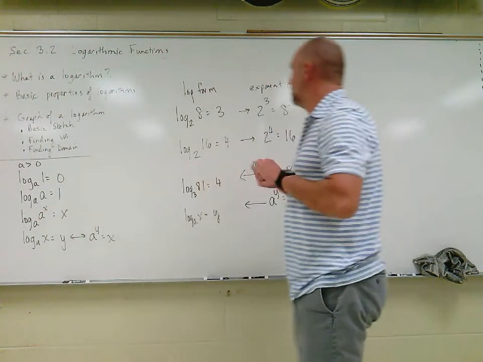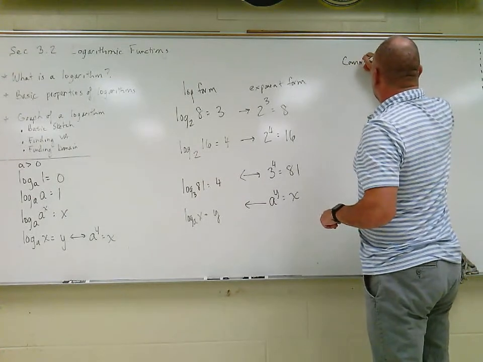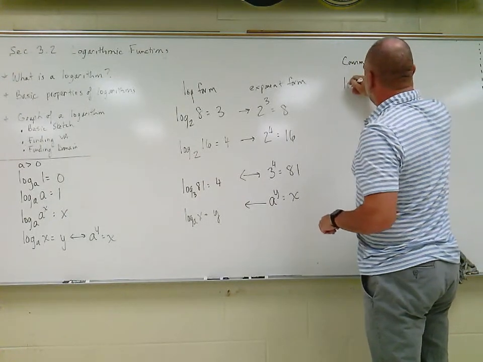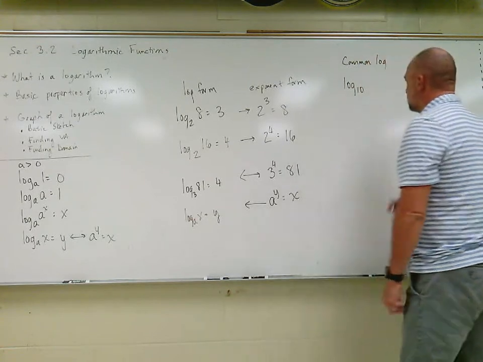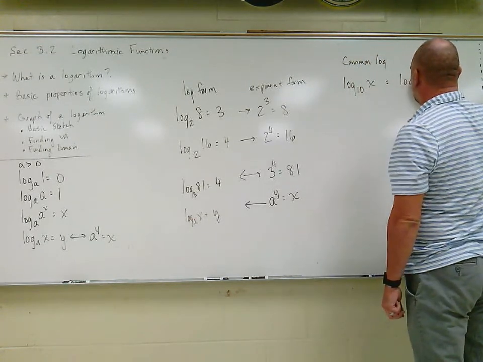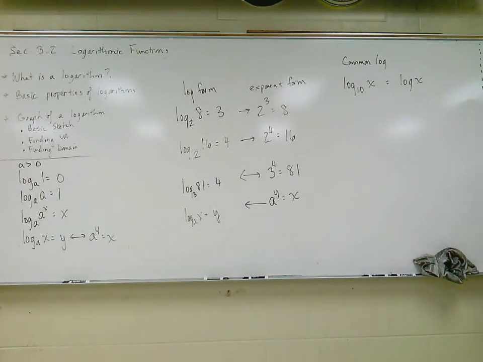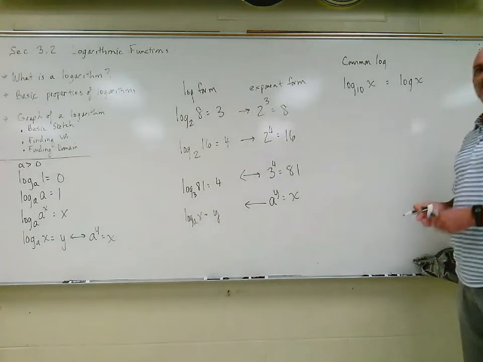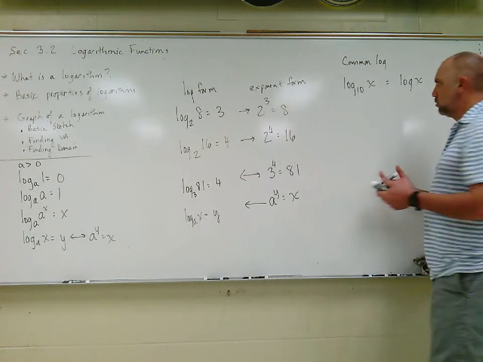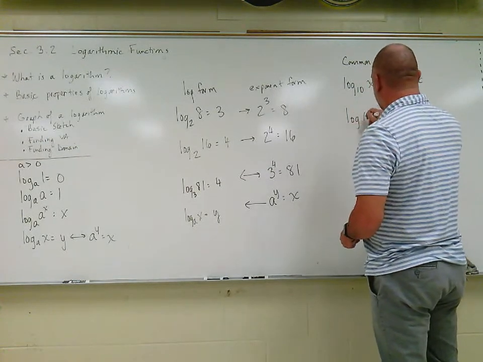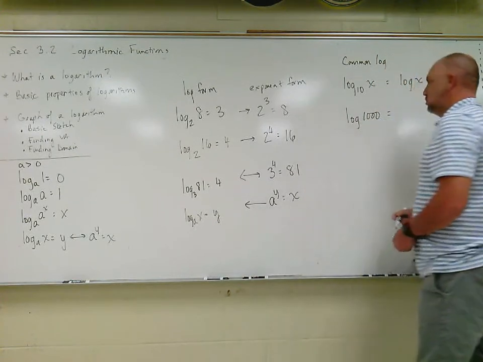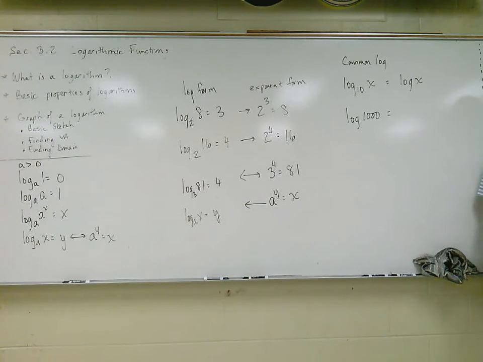All right, so one of them is the common log. And common log is log base 10. So say we had log base 10 of x, it would just be written log of x. So if you just see log of x, it's understood that the base is 10. Okay, that's called a common log. So base is not written, but it's understood. So if I ask this question, log of 1000 equals, you know that if we put log and we don't put a base, that the base is 10. And then you can go and answer the question.